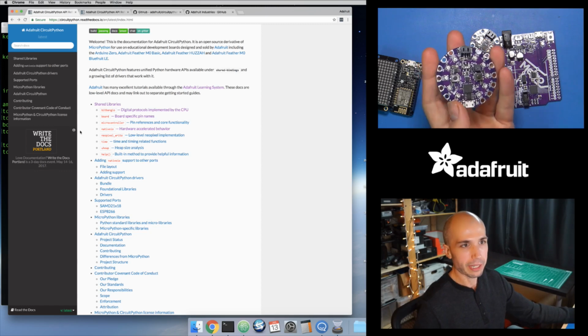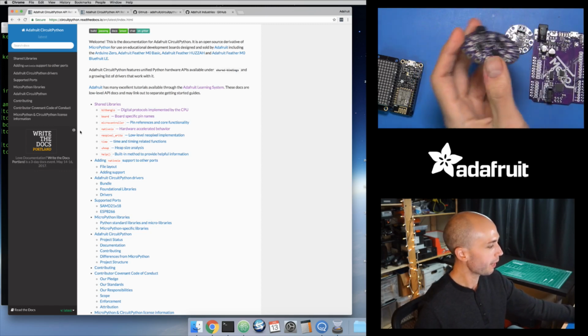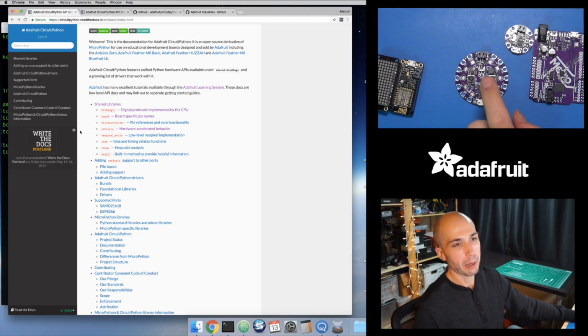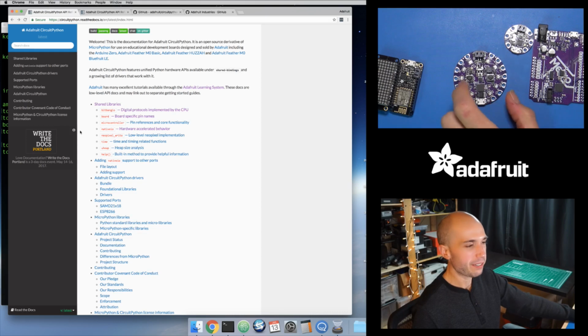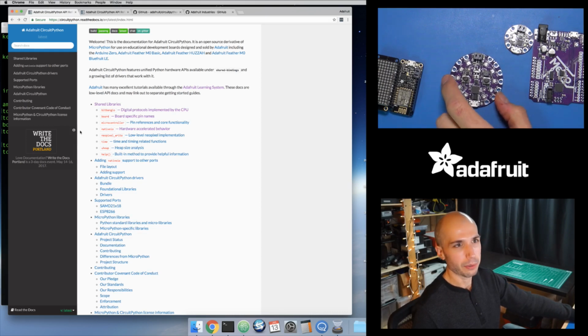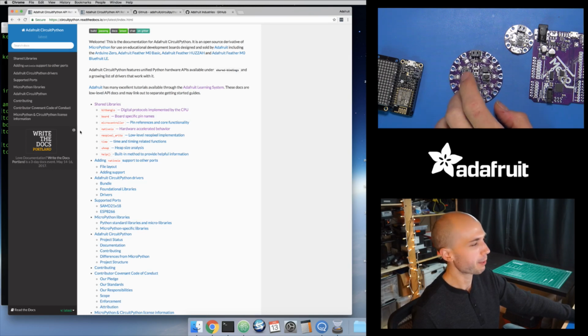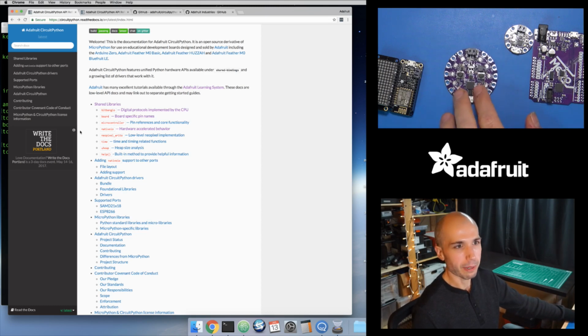And so this is cool because we have CircuitPython on the Circuit Playground today. That's a board you can actually buy in the shop. But the Circuit Playground we have today is using the AVR, the ATmega32U4. So it's a much less powerful chip. It has, I think, only a quarter of the flash memory, if I remember correctly, and even less RAM. So you can't do as much on that chip.